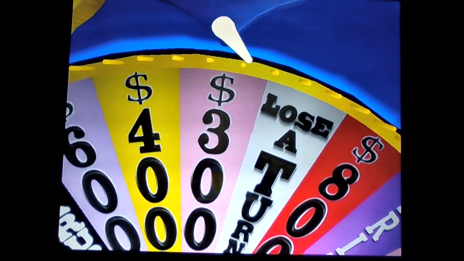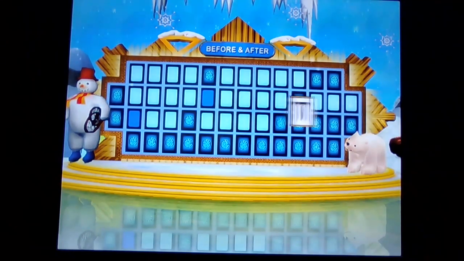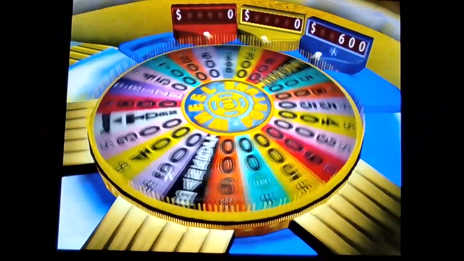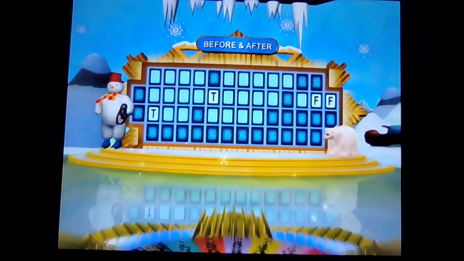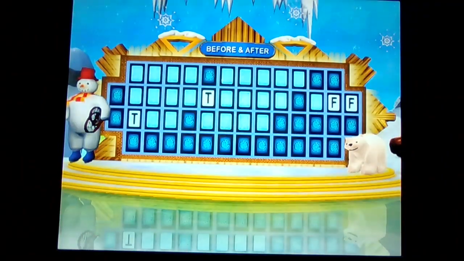$300. T, please. Yes, two T's. Hope they help. I'll spin, Vanna. Oh, no, not twice. Okay. $450. F is in farm. Oh, there isn't an F. Wow. Let's spin this thing. $700. Let's see. How about an H, Vanna? Nice move. Two H's.